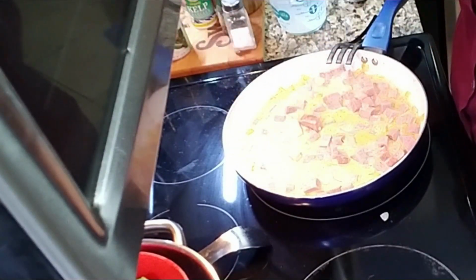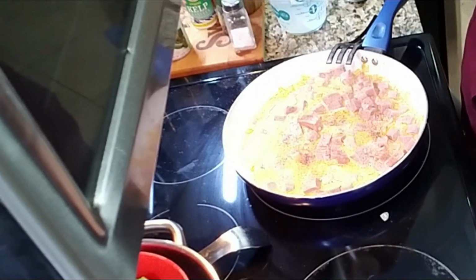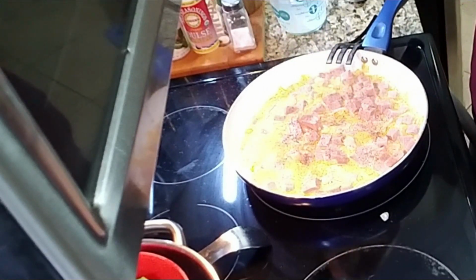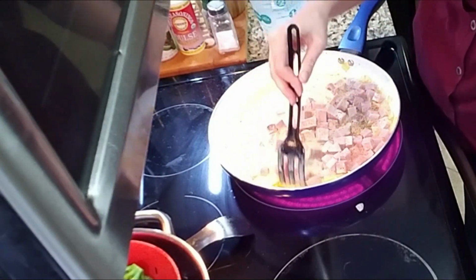And since I'm always struggling to get iodine in my diet, I'm going to use my special seaweed shakers. This is dry seaweed and also kelp and things like that, and these don't really have much taste to it, but they do add iodine to your diet. I'll put a link down below where you can find these.